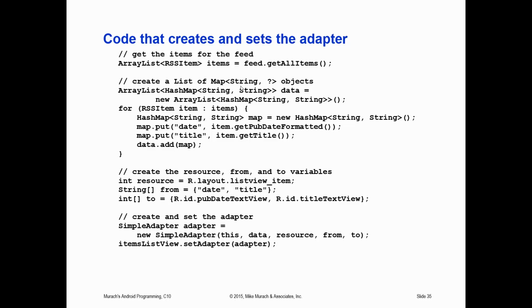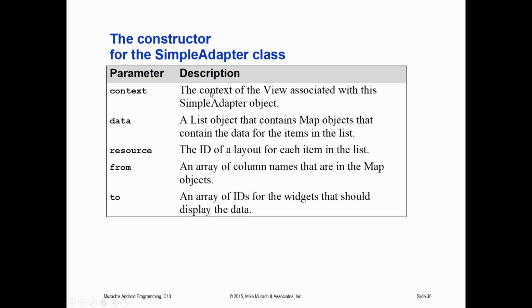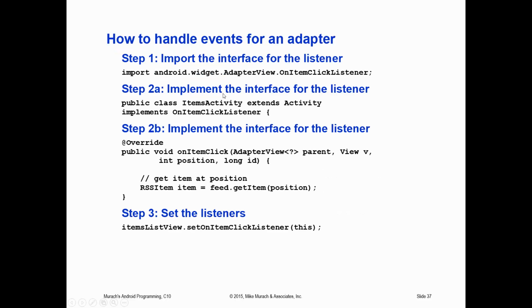We're using the simple adapter class to display data in the list view widget described previously. The code creates an array of strings that contain the name of keys that get the data. All right, it works with key value pairs. So you can use the simple adapter class to display data in a list view object. They talk about the constructor here and the different components in it. I'm not going to run through those. Next, in figure 1014 on pages 318 and 319, it shows how to handle the events that occur when the user clicks a list item.